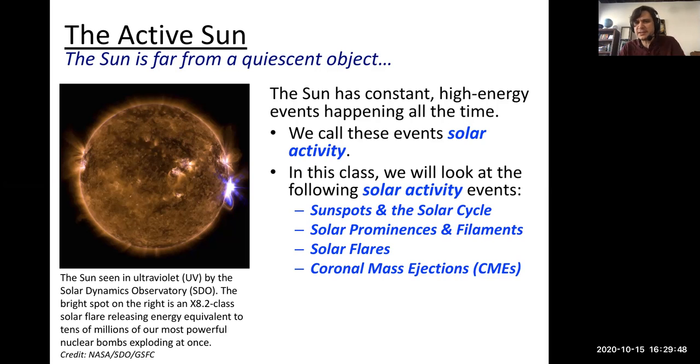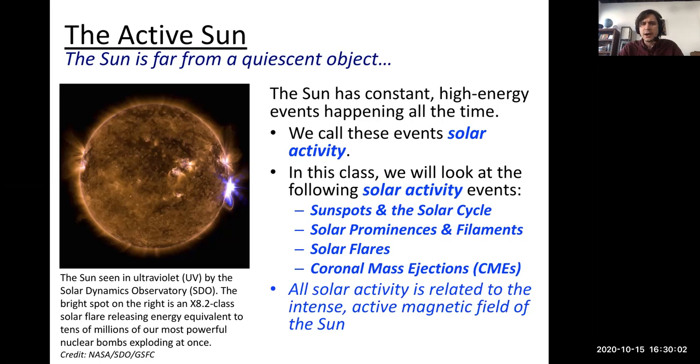Okay, in this video, we're only going to talk about the sunspots in the solar cycle. The next video will hit the more exciting bits, the prominences, the filaments, the solar flares, and the coronal mass ejections, and a little bit about how they can interact with Earth. A key thing to get whenever we're talking about the activity of the sun, it can all be related to the magnetic field of the sun. What's going on with the magnetic field of the sun, which is an intensely strong magnetic field that is constantly changing.